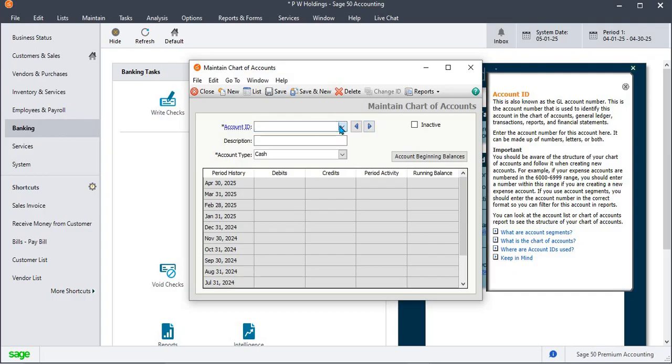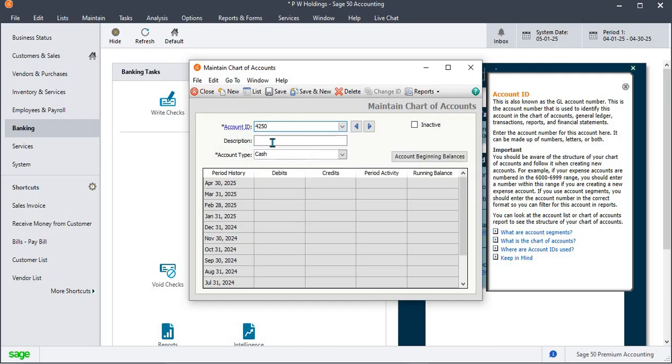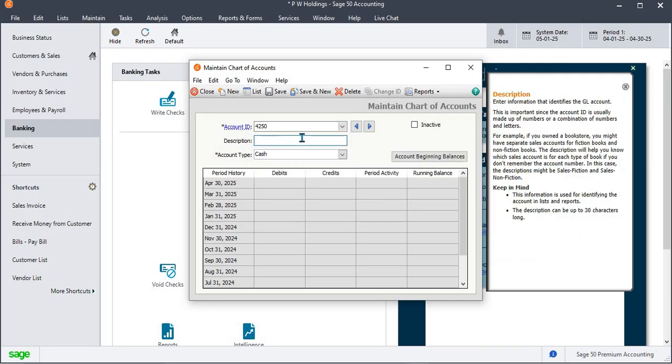You can enter account ID. You can enter the description or account name.